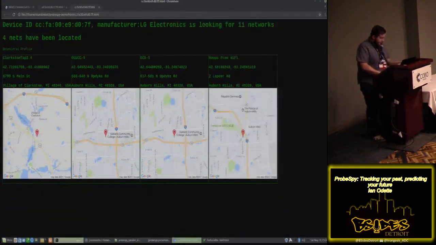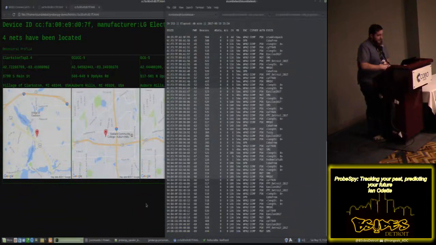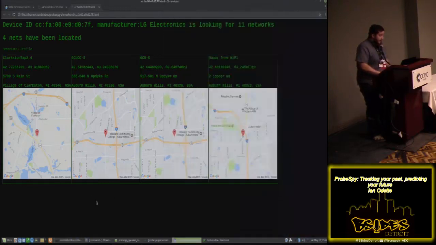At the moment, I'm just collecting this information through AeroDump, dumping it out to PCAP files and then analyzing those PCAP files. I might at some point create some kind of interface inside the tool itself to allow you to collect from an interface directly, but right now it's just working that way.